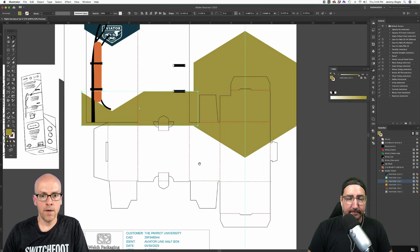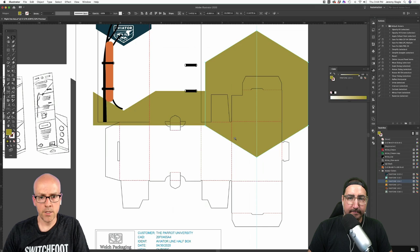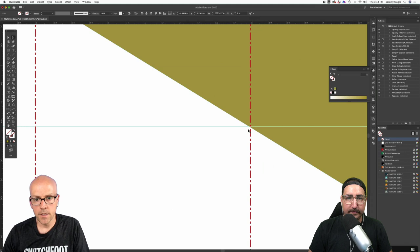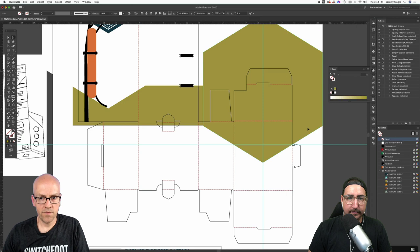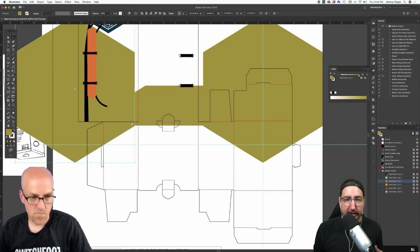And then I'm going to select, again, what I'm going to do here actually is draw another guide where this is intersecting this fold here. Yep. So when I pull, I'm going to Option, Shift, drag this across, and what I want to do is line it up to make sure that the chevron, when it folds, is at the same angle, so that it looks like you just printed the same thing when really it's two separate things that are then coming together to make one, right? Yep, that's right. And then I just send that to the back.